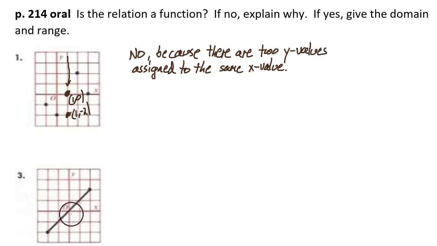Now number 3, we have this segment graph. To be a function, every x coordinate can be paired with only one y coordinate. That seems to be the case. As I look along the entire segment, I don't see anywhere where there's something lined up vertically with the segment. So this is yes, and our reason is that each x value does have only one y value.